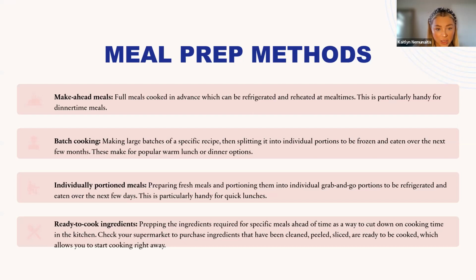Maybe you're batch cooking, which can be really helpful, which is when you make a very large amount and then divide it into individual portions to be frozen or refrigerated and eaten over time. You can do individually portioned meals, or you can use ready-to-cook ingredients. Personally, I like to cook a couple of different recipes a week and just make large portions of those recipes and eat them for leftovers, put them in the Tupperware, eat them for lunch for many, many days. Well, like 3 or 4 days, I guess I should say.